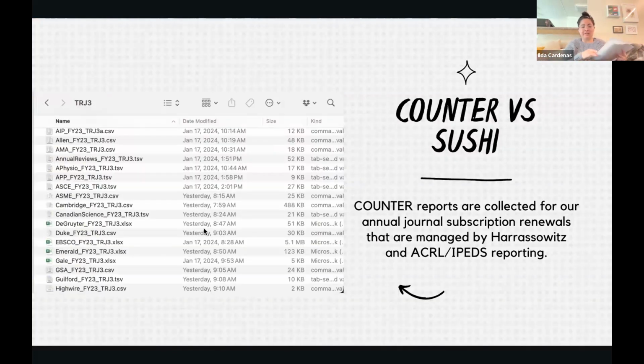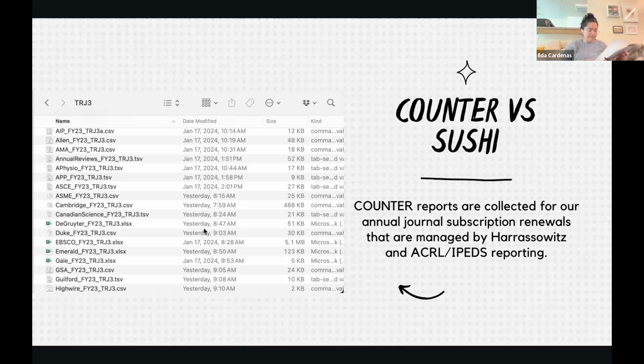And now I have a little screenshot of all my counter reports, how they all look in their folder. Collecting counter reports is just easier for me. So I'll be focusing the rest of my presentation on what I do with all this data. Annually, I'm supposed to collect usage reports from about 50 different vendors.